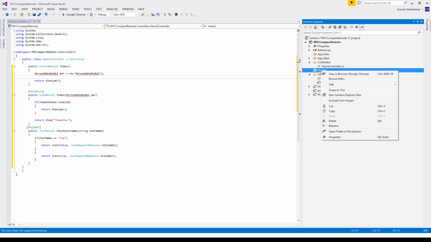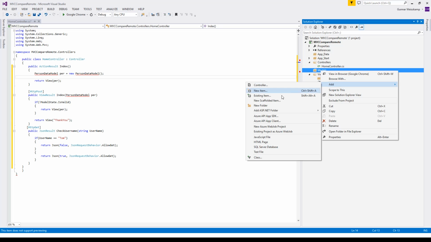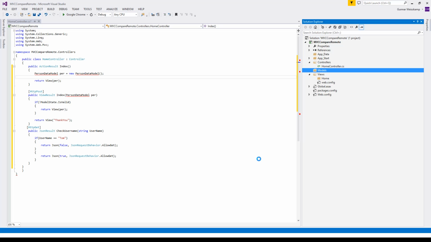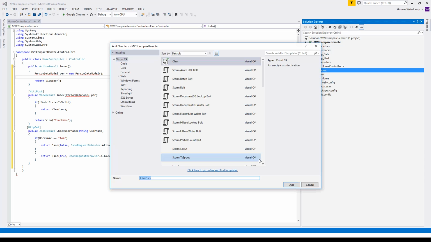So what we also have to do is add a model in. New class, and that's going to be called Person Data Model. Again, try to name all your models with the abbreviation Model.